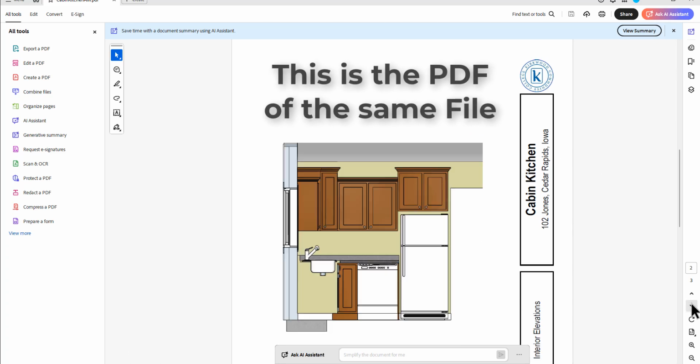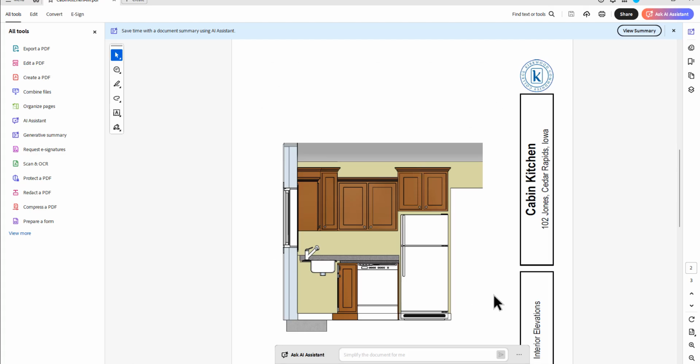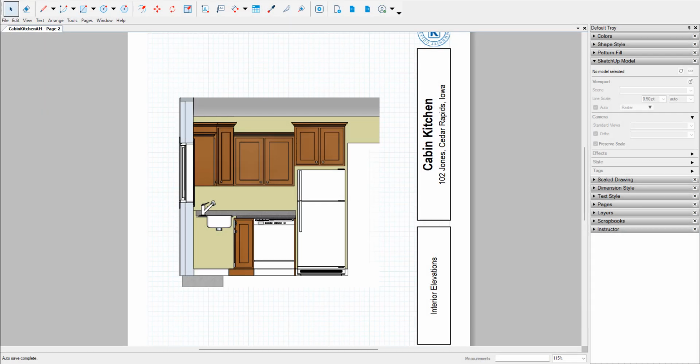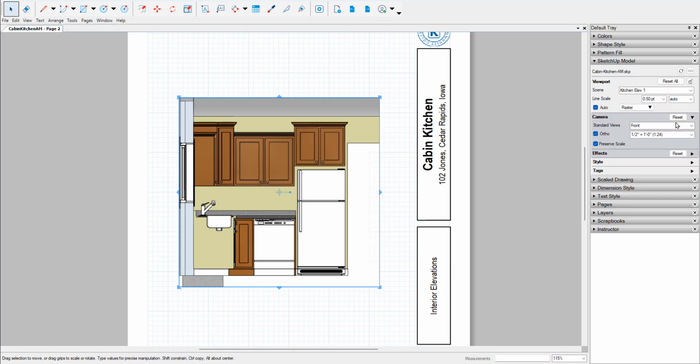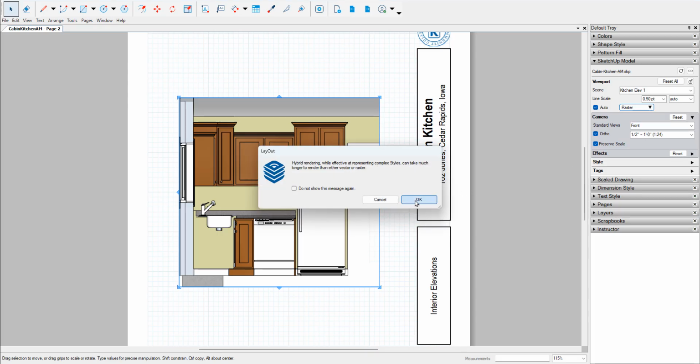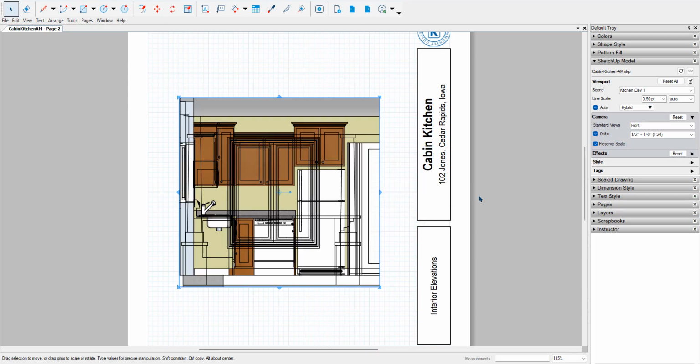I'm going to go to page 2. And you can see here, there's the view you've got right now. So that would have been the same way even if it was blurry because the output resolution was high. Okay, so let's say you want to do vector here because there might be a reason you want vector. The problem becomes that the way I created, or had you folks create, this particular view, when you go to vector or hybrid, either one, you're going to get the other side of the building. It's just how the thing operates.